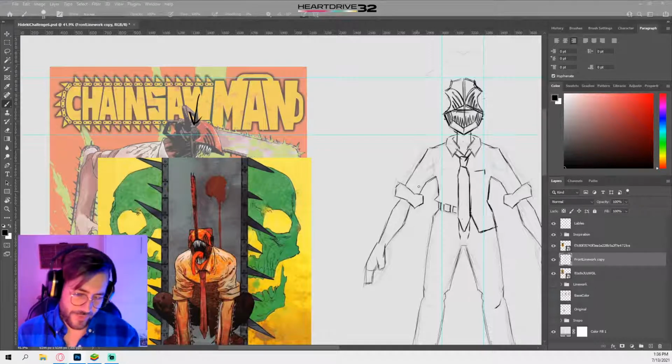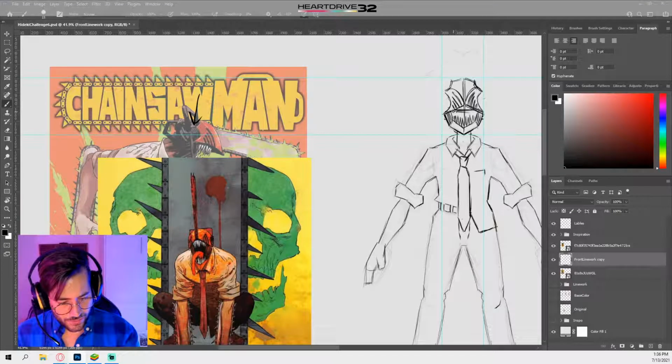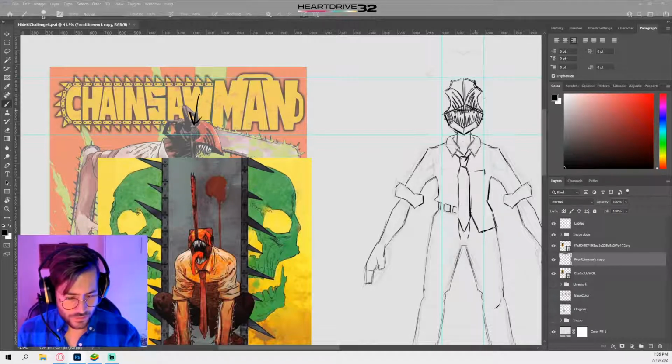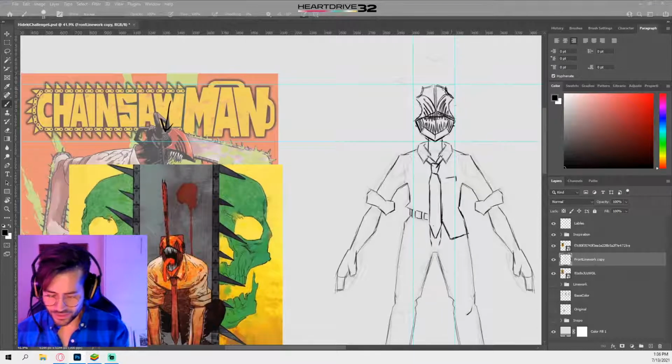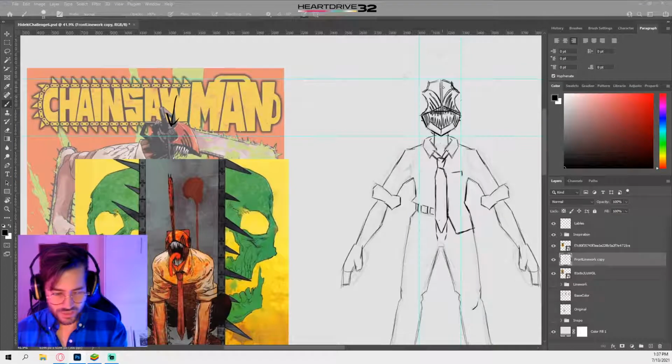Whatever, let's work fast. Work fast and then adjust later. Okay, he does have his teeth run along the whole way. And then back here, looks like you can see the handle come up and it connects at the sides here, so it's like this.